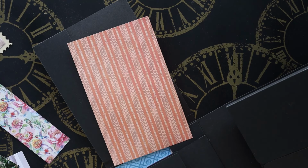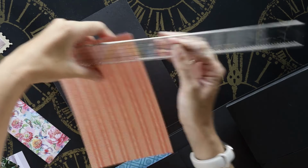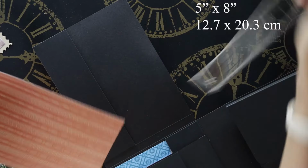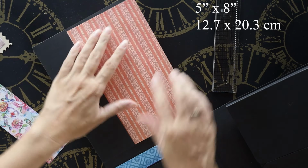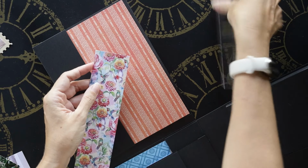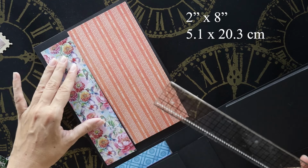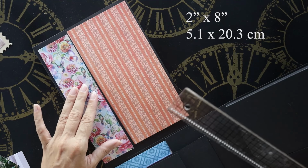At first, I'm going to glue scrapbook paper. This piece is 5 by 8 inches and this piece is 2 by 8 inches.